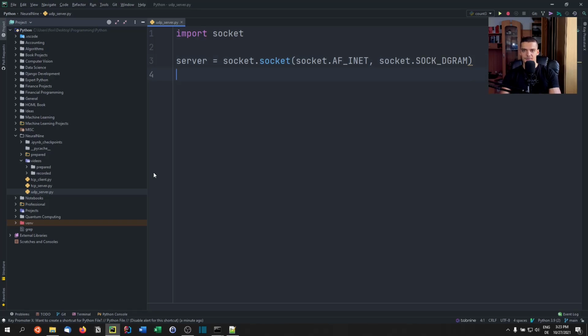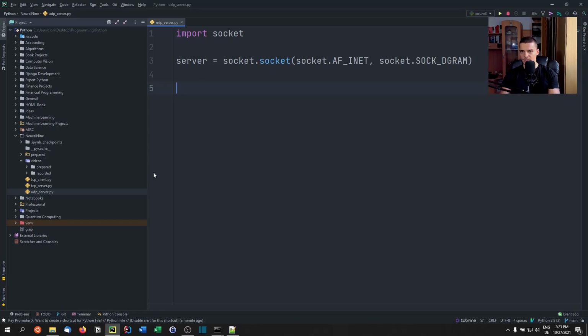And that again means that we don't have a connection anymore. So we're not going to have a client and a server having a connection and exchanging messages via that connection. We're going to have a server running and a client sending messages to that server, independent messages. So they're not going to be packaged. They're not going to be dependent on each other. They're not going to have any relation. We're just going to send individual messages to the server, and the server is going to receive individual messages.